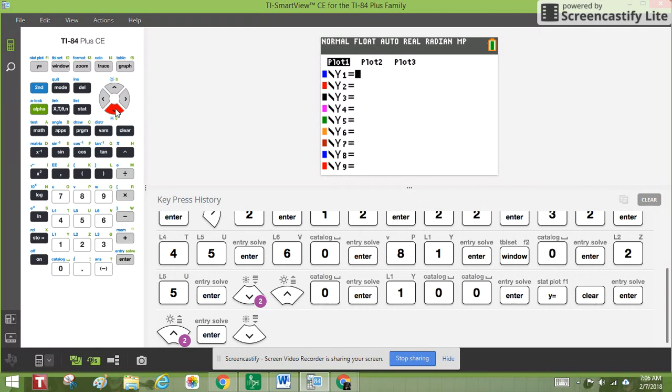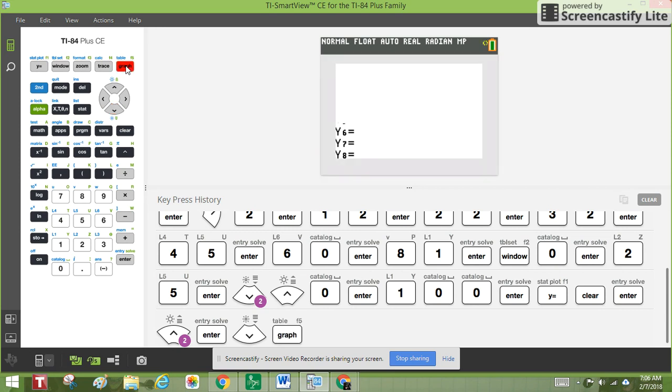So now let's take a look at what our data looks like on our graph. Let's hit Graph. So here it shows all the data points. And if you look at this, you might think, well, maybe it's linear, maybe it's exponential. So we'll check out both equations and see which is a better fit.